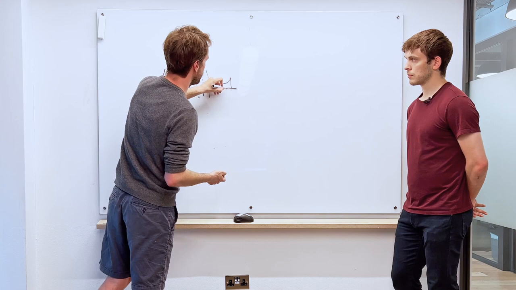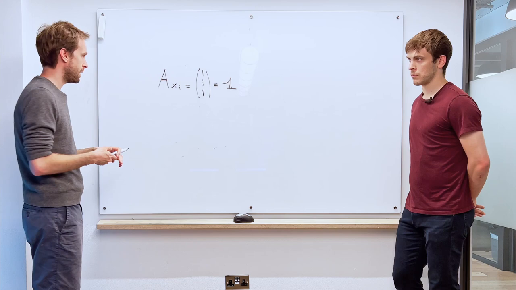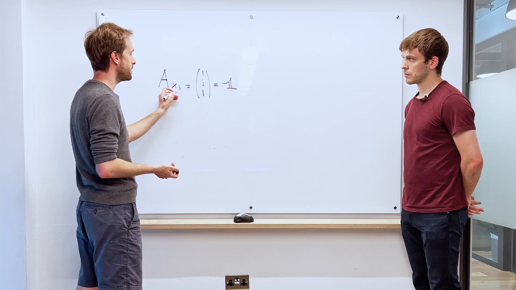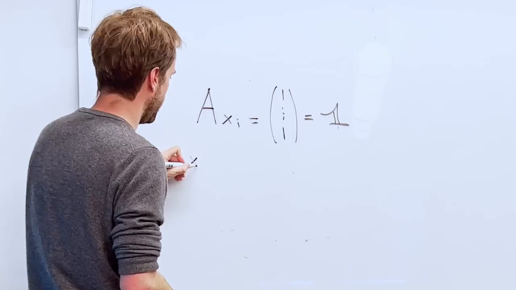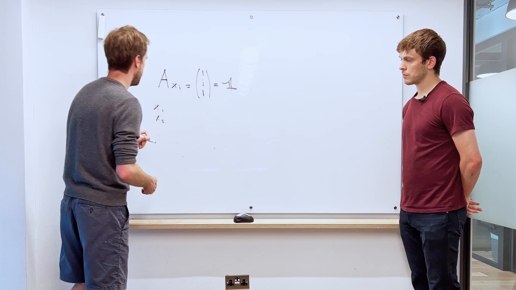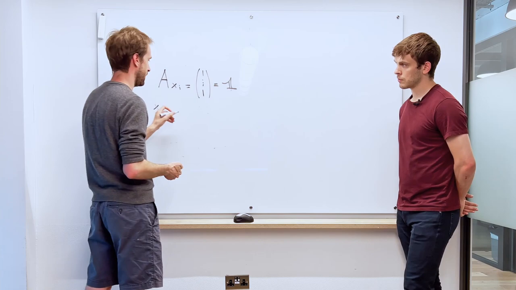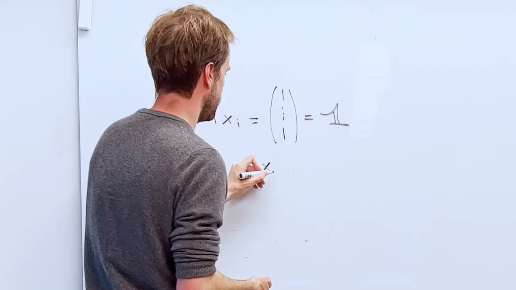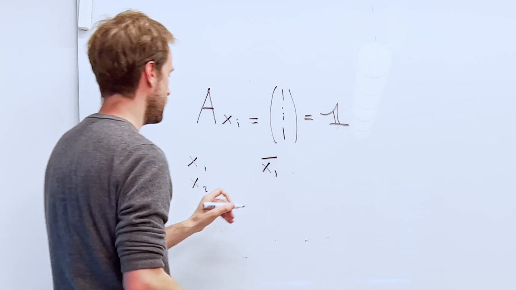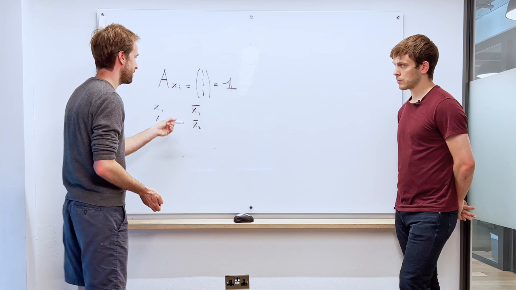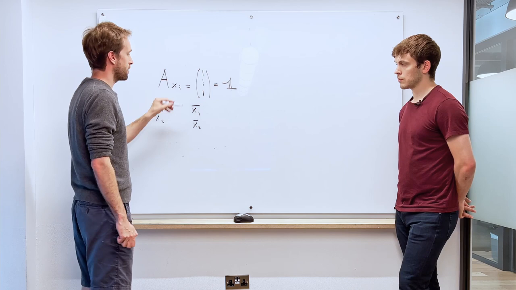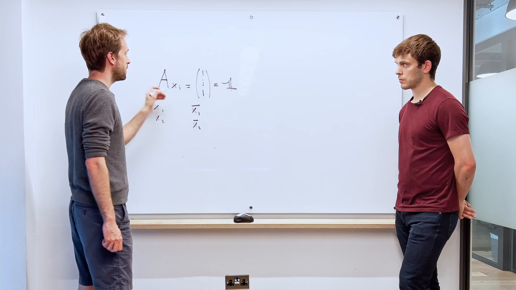Now, let's say that as a prover, I claim to have two such vectors which satisfy this. And so I have x1 and I have x2. And I'm going to tell the verifier what the commitments of these vectors are. So when I have a line on the top, I mean the commitment of x1 and the commitment of x2. So the claim really is that I know two vectors, x1 and x2, that correspond to these commitments such that both x1 and x2 satisfy this.